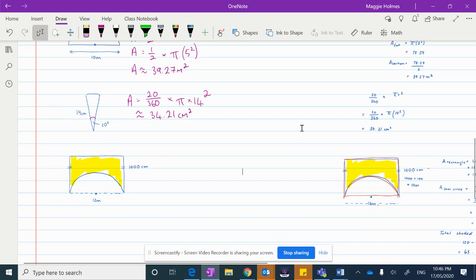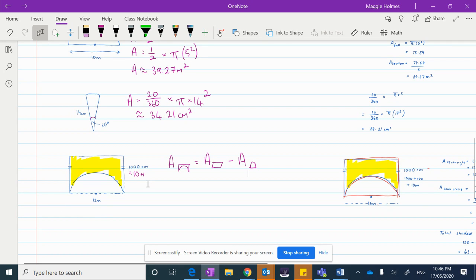All right, if you want to pause and have a go at this, go ahead. Notice the units. We need to have them in the same. So it's not specifying if we want the answer to be in centimeters squared or meters squared. I'm going to go with meters, because our centimeters squared answer would be very large. All right, so remember you got to be clear when you're doing your working through, that area is going to be made up of our area of our rectangle minus the area of our semicircle.